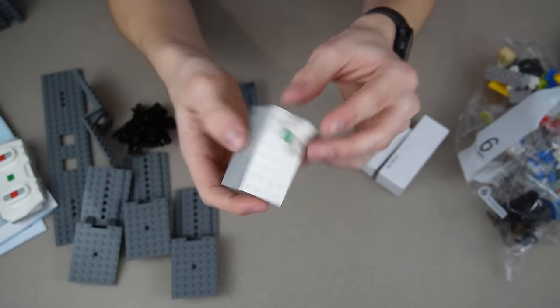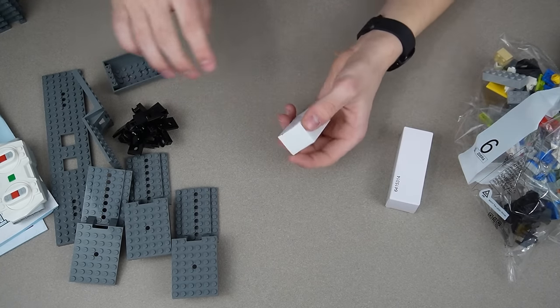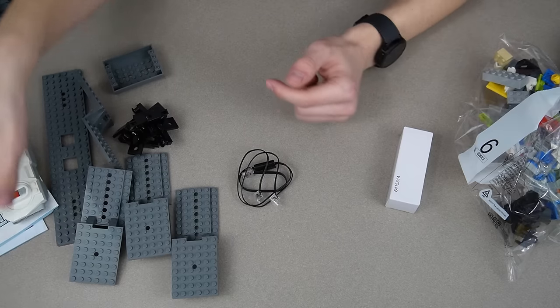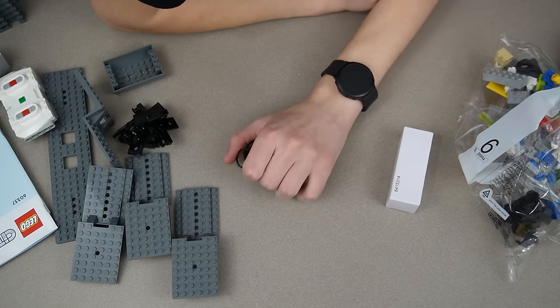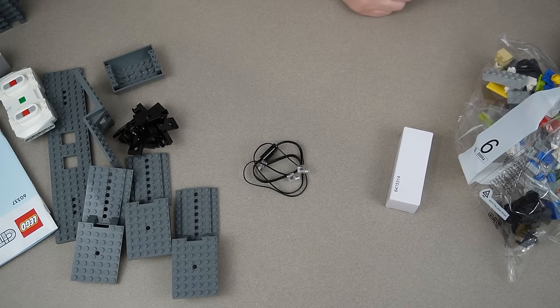The cool thing about the hub is that since it uses Bluetooth, you can control it through your smartphone — something you definitely couldn't do on older LEGO 9V sets. I forgot the set had lights. So the front engine actually has working lights up front, which we haven't seen in a set for a minute. My 9V set does have working lights, but I can't think of any other set in between that might have had lights.